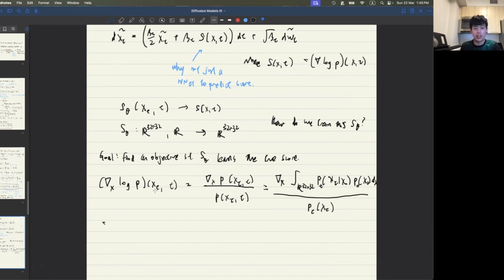And since the whole point is to find a tractable objective for this real score, what we really want to do is write out this whole thing in terms of an integral or an expectation on which we can do stochastic gradient descent. And because the only thing we can actually sample is over x0, which is the point in our data set, we want the integral or the expectation to be something that is over x0.